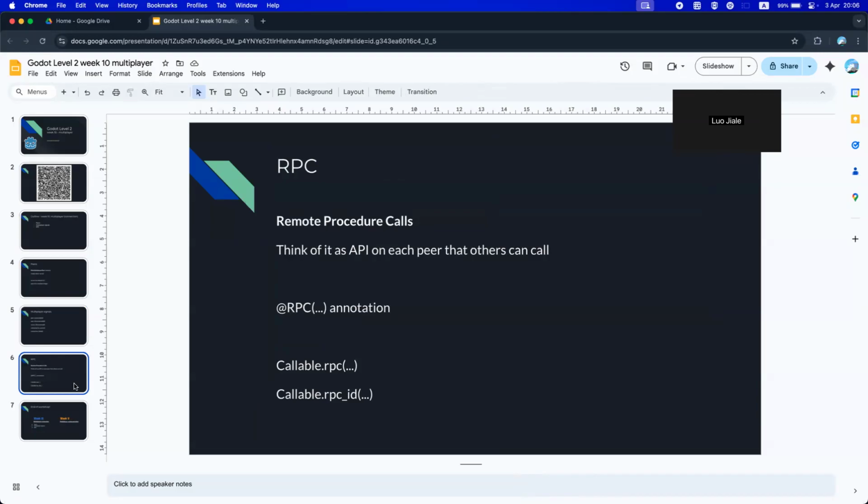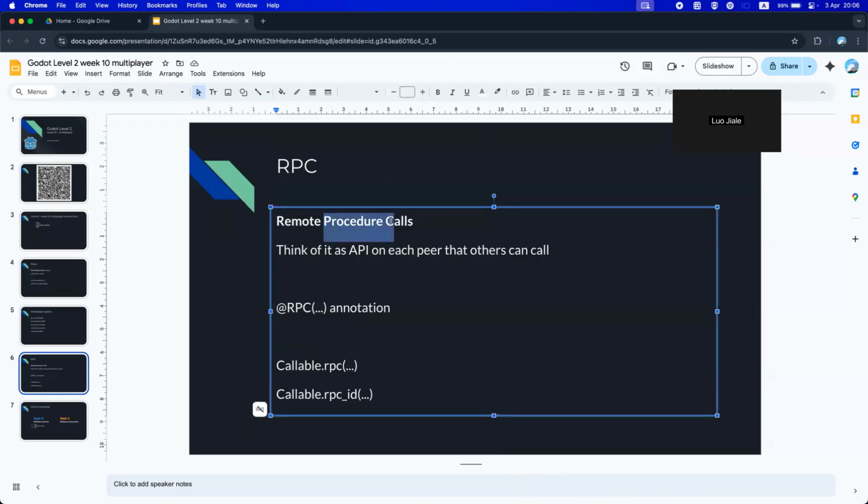Right. So RPC stands for remote procedure calls. What are remote procedure calls? A procedural call is just a function you define that you can call remotely, right? Think of it as an API on each peer, on each device, that other devices can call.